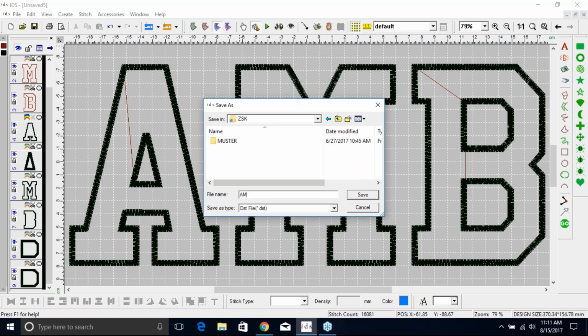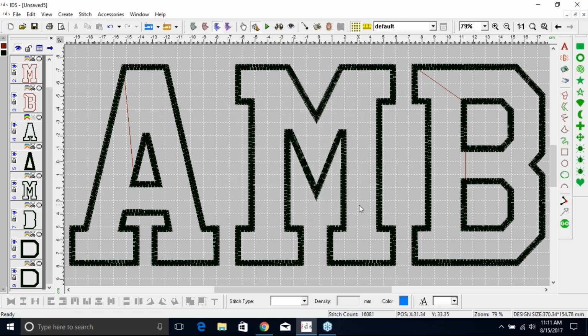Now I can name it AMB, hit save. Now it's in that shared folder. So if I'm on the machine and I want to pull it from the computer, I can do so. Or if I'm doing it with a USB, just make sure that you are exporting to a USB.